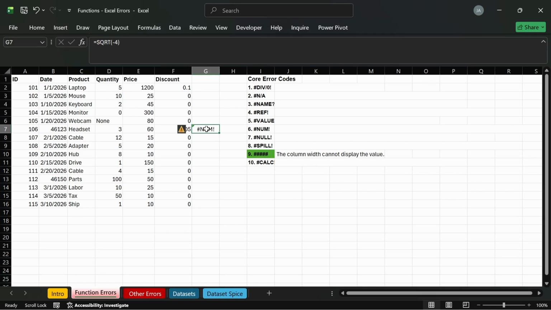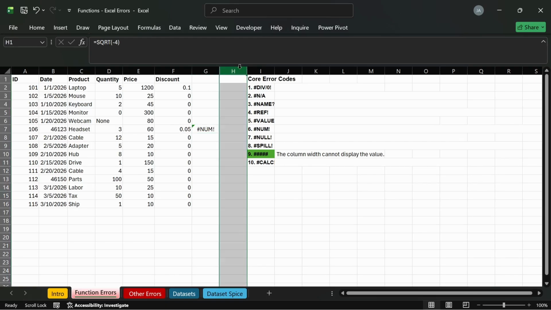But why? It is any value that is too large or too small for Excel to handle. That is when we get that kind of error. So that is one. What else can we do with number error?